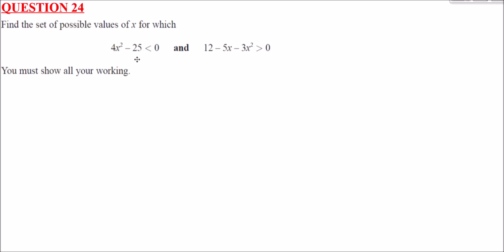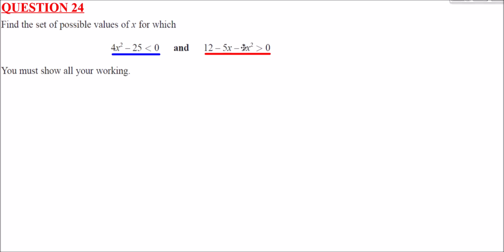So first I'll have this one in here, which I'm going to highlight in blue. 4x squared minus 25 less than 0. Now this isn't too problematic. I'll explain what to do with this in a second. The main bit here is difference of two squares, so good job if you've spotted that straight away. This one here, though, is looking a bit more nightmarish, because we've got a coefficient of x squared which is more than 1, and it's negative as well.